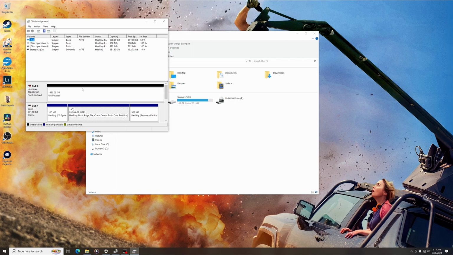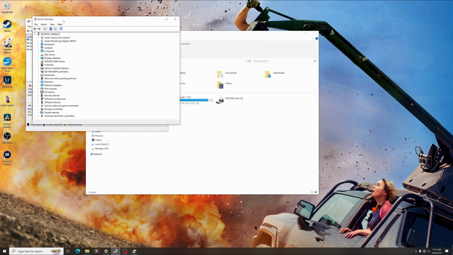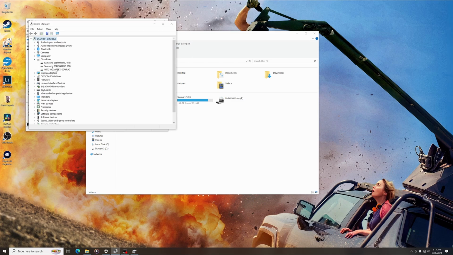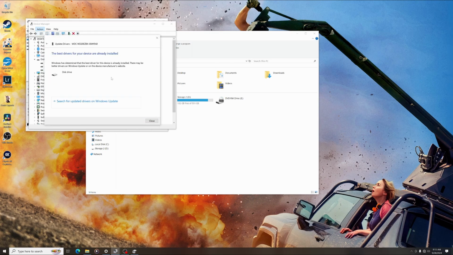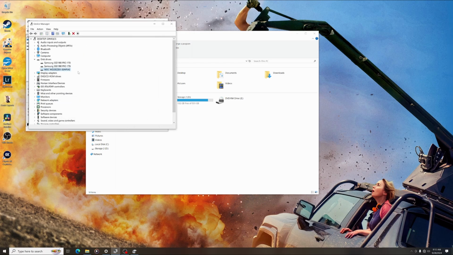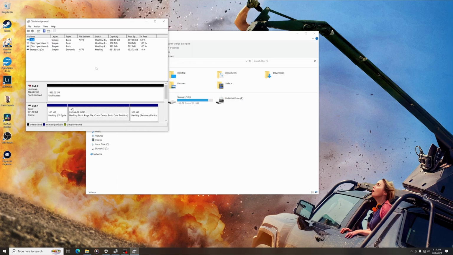And the first thing to troubleshoot is the disk itself. So let's go back to our device manager, and we'll go to disk drives, our device, and we'll choose an action of updating the driver just to see if that's an issue. And we hit update, and it says we're already good. Best drivers we can have, perfect. So we'll close that out, bring that back down. Next thing is to simply refresh or rescan our disks, make sure that they're actually there.